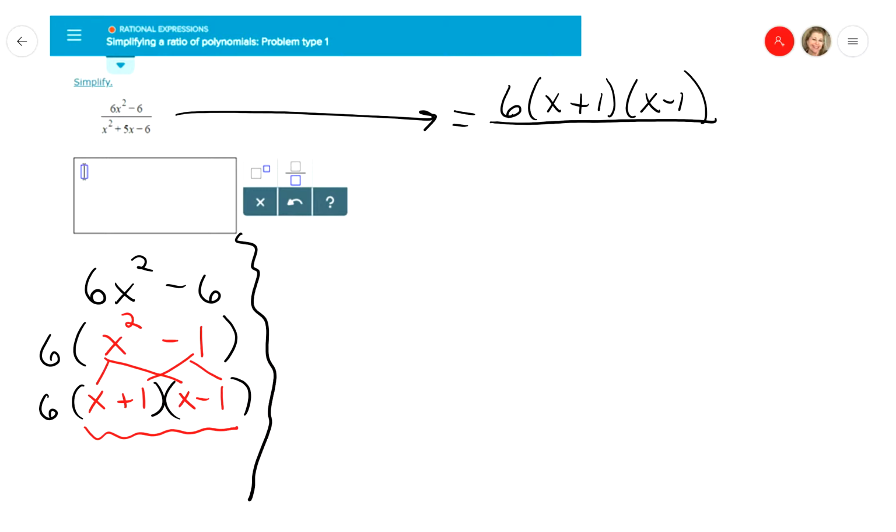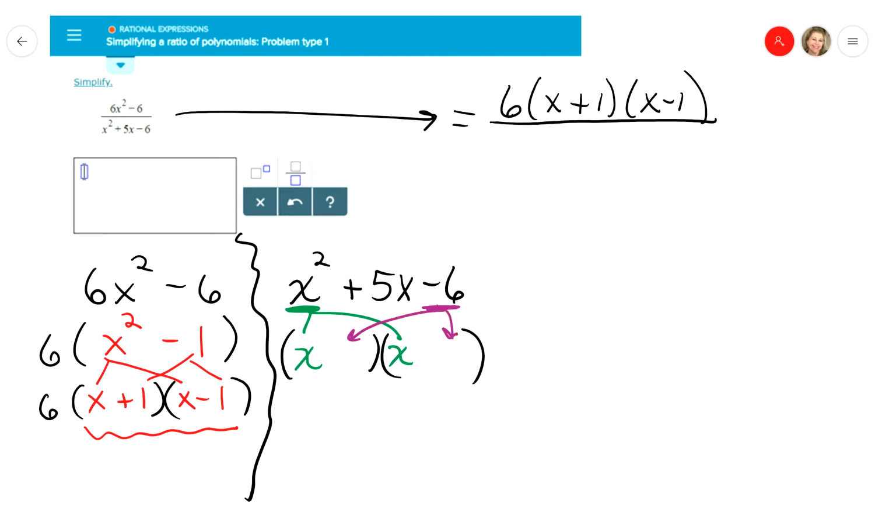Now, my denominator is x squared plus 5x minus 6. That is one of those trinomials that is in the form of 1x squared plus something x plus something. And again, you did factoring in the last problem set, so hopefully you remember that. The easiest thing on this is simply unfoil it. Since it starts with an x squared, first times first has to be x times x. It ends with a -6, so last times last has to multiply to give me -6.